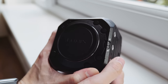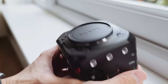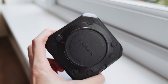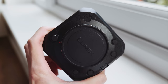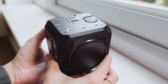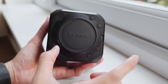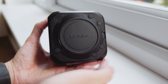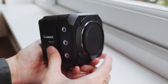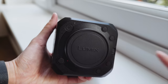A lot of other cameras will mark them like 1, 2, 3, 4 or something, but yeah, no marking at all. Quite interestingly there's a lock button here so you can lock things. You can lock all the buttons or set it up in the menu. Previously they released the BGH1, which is a micro four-thirds version of this. The amazing thing is that both cameras are almost the same size. The micro four-thirds one and this full-frame BS1-H are exactly the same width and length — this one is just 0.8 millimeters deeper.